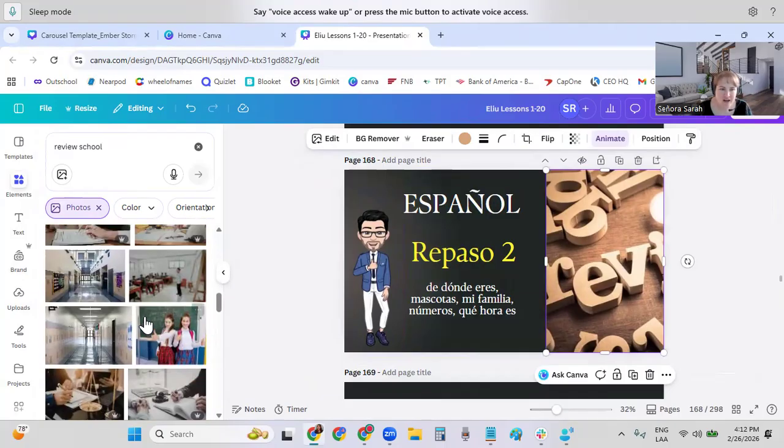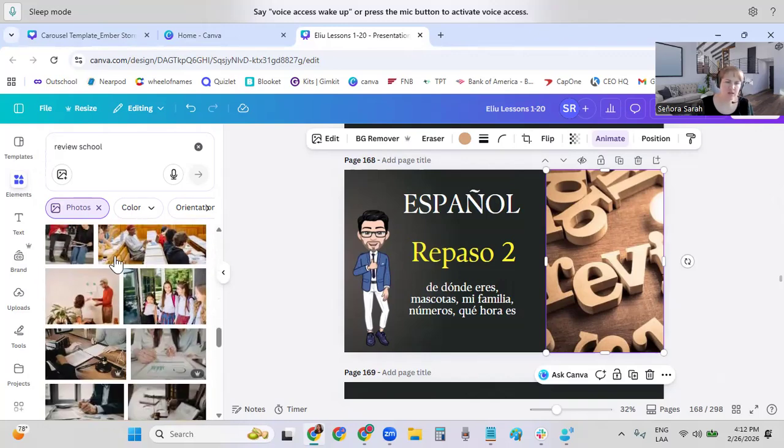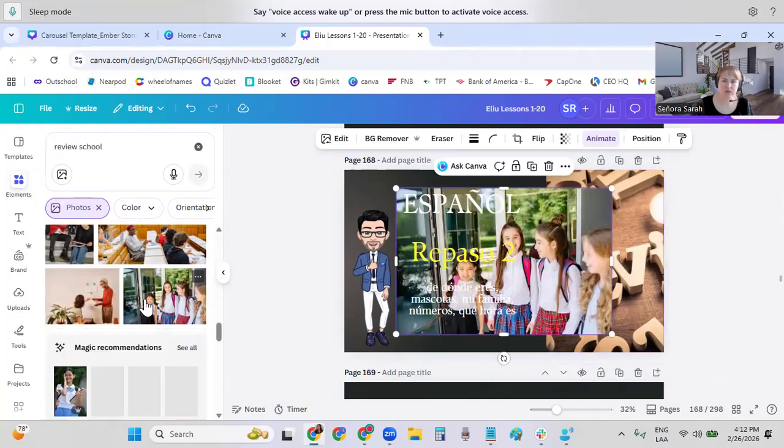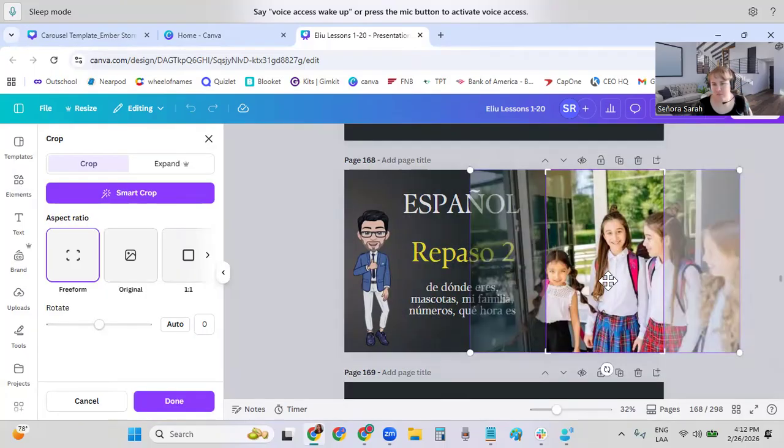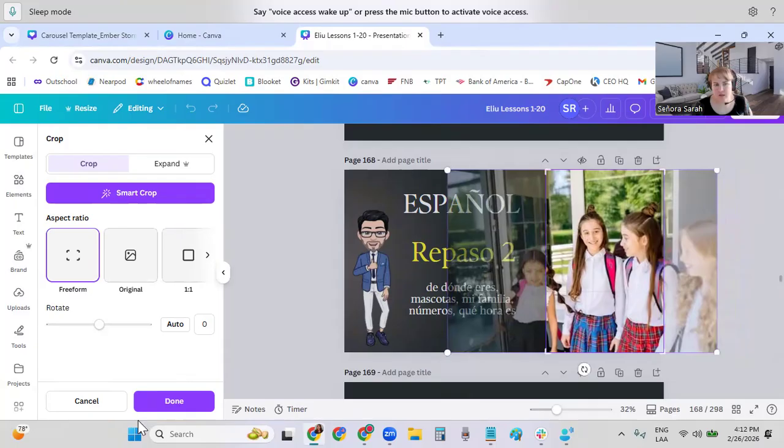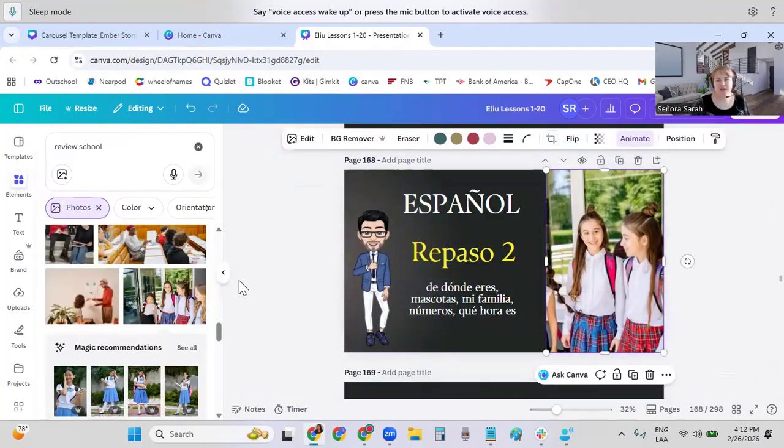Okay. I don't really want to use that picture because those kids are kind of young. Maybe like these. Okay, here's some kids. Drag it in there and just make it look decently pretty. And there you go, done. I'm not going to put pictures of kindergartners because the kids that we're teaching are typically 10 years old and through teenagers, right? So that's why I'm thinking about that.